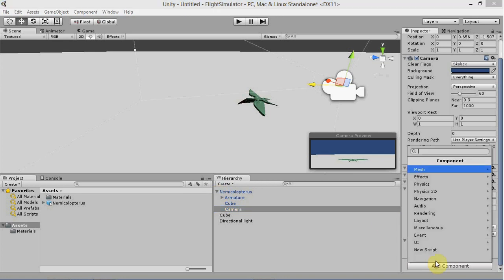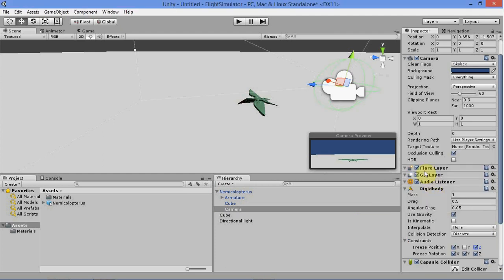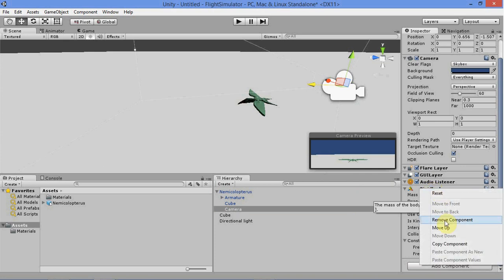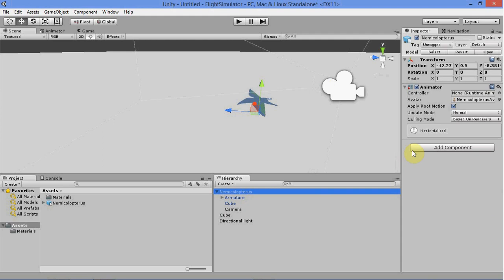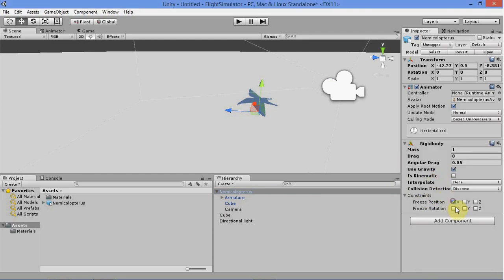Now just add a capsule collider, or whatever collider fits your model best. Mine happens to be capsule collider. And I actually added these onto the wrong object. You want to add these onto your model, not onto your camera. Sorry about that. So physics, rigid body, and then freeze the rotations and positions just as I said.